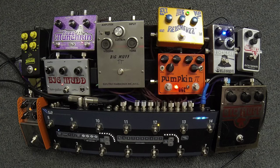And presumably it's called Triangle because the knobs are arranged in a triangle shape. They all sound different, especially now. You wouldn't buy an original Triangle Big Muff and expect it to sound like that. They'd have a similar character, but even when they were originally made, they were just using the cheapest components they could find. So they're going to vary a lot.